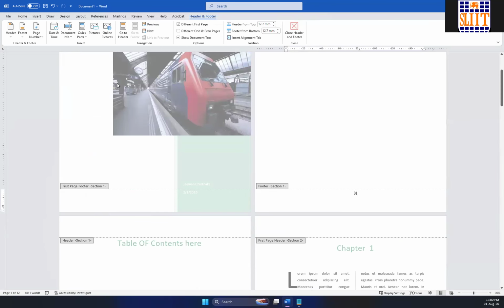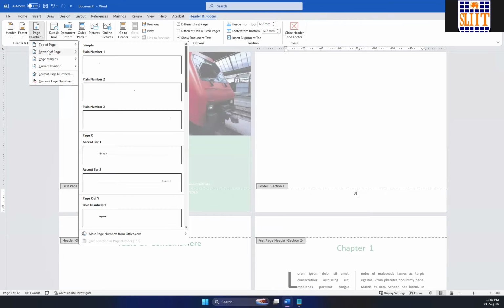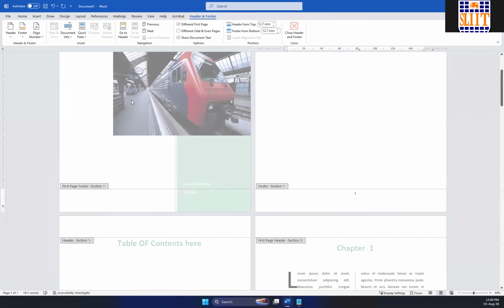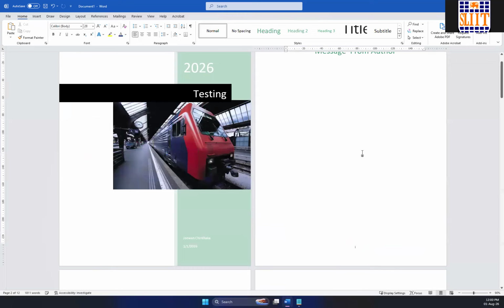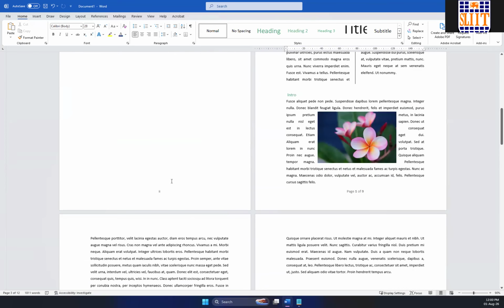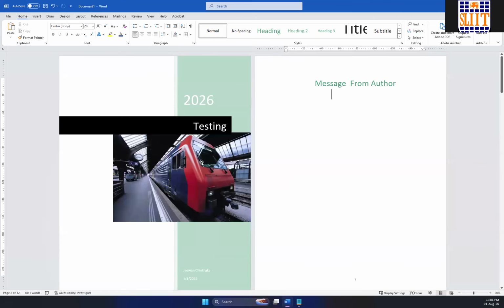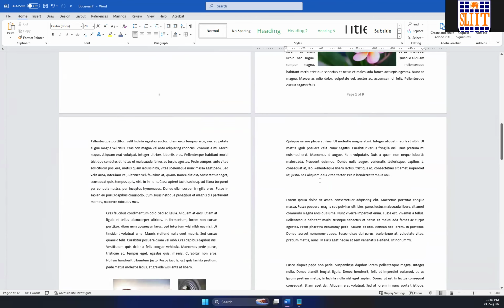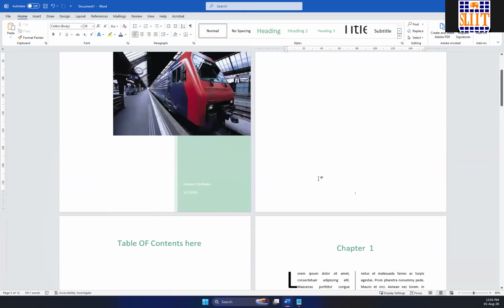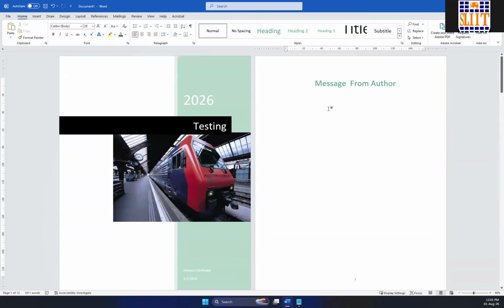So here if you don't need the format, you can select this one and then you can set the pages, right? You can see there are 2 sections. Now in my document there are 2 sections that I have.